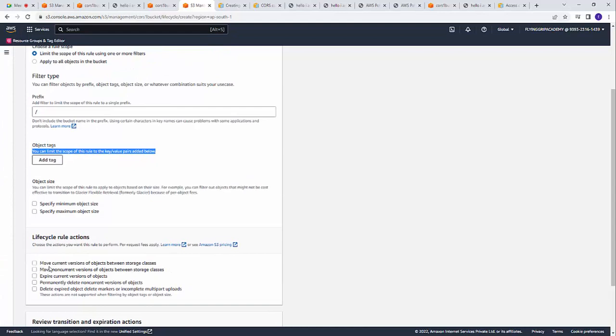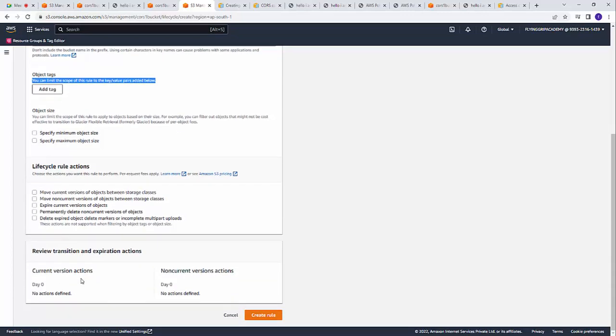Here you read: move current versions of objects between storage classes, permanently delete noncurrent versions. Next you will have the expiry date and other settings. If you want, you can specify the minimum size of the object, and otherwise the maximum size of the object which you are going to upload.